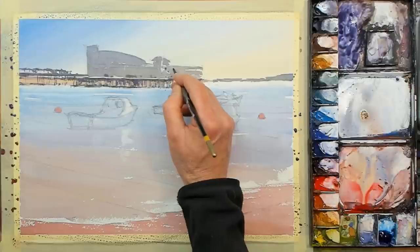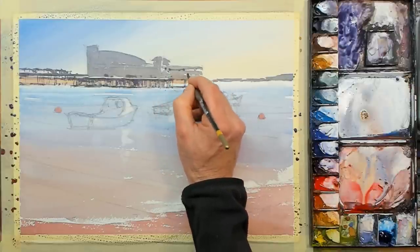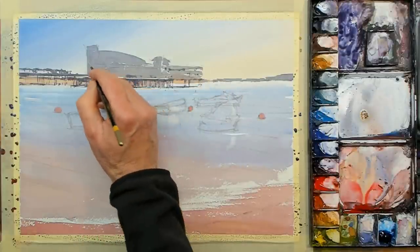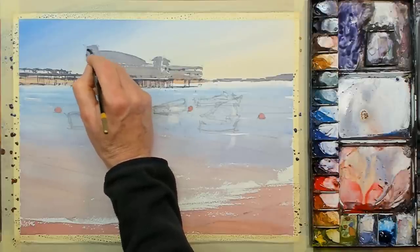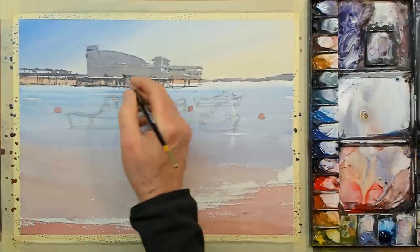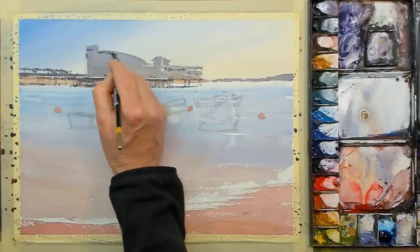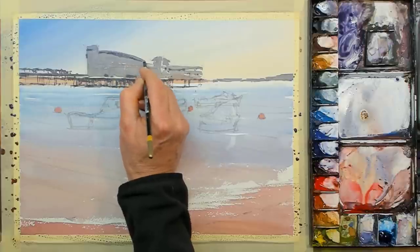Now there are some details of the pier building above that I need to strengthen up, the towers, this side of the towers, a little horizontal mark there. Strengthen up, there's a darker line on the roof.